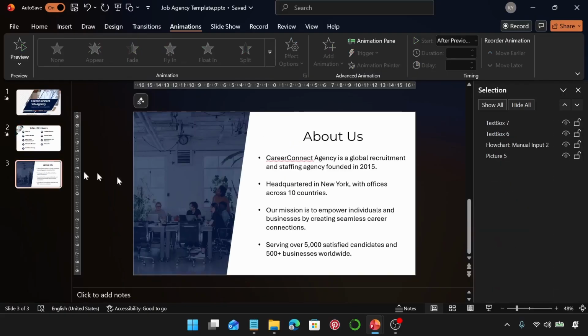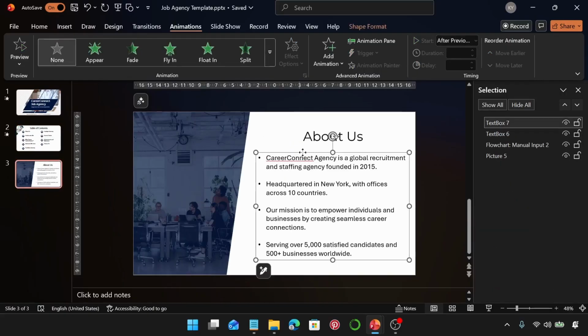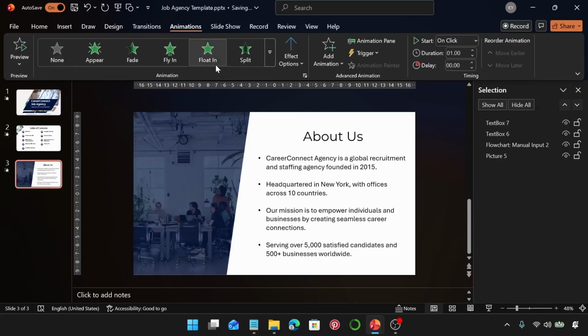I'm going to come to this one. We're only going to apply the animation to this text box. So it's going to be floating also.